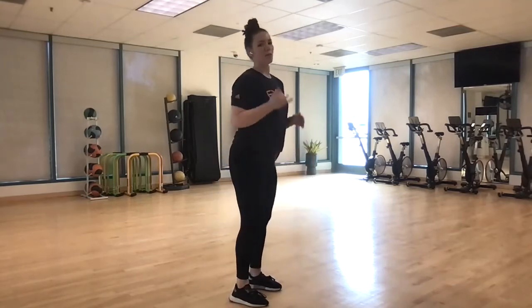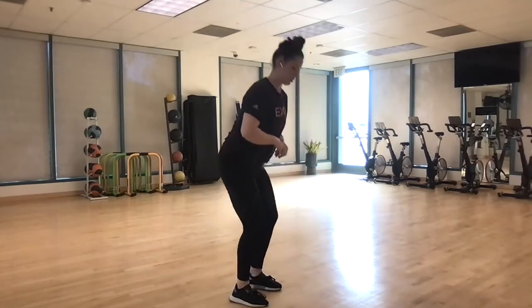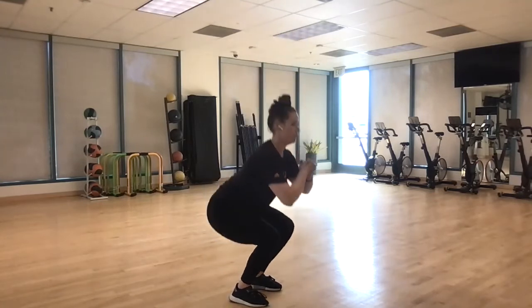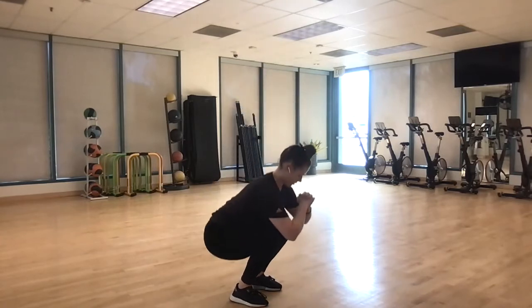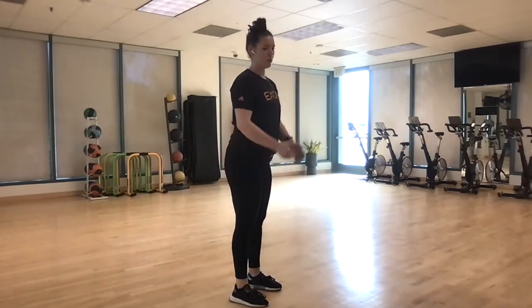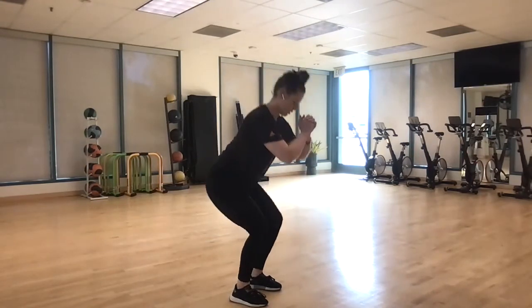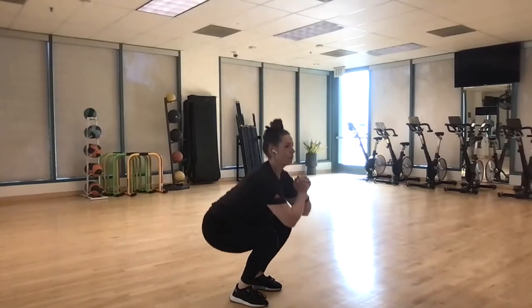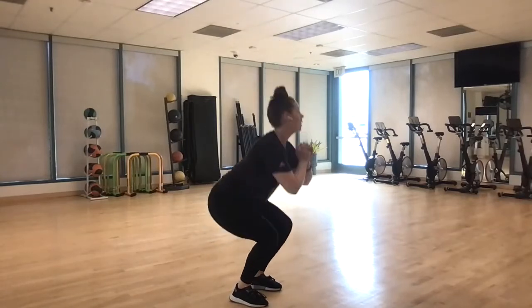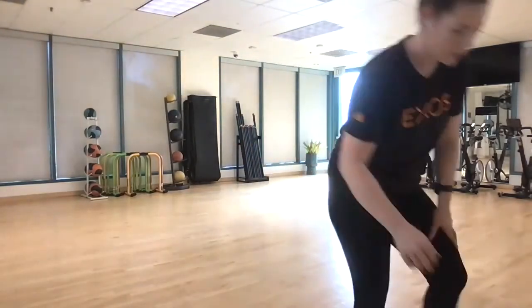But making sure the inside part of the knee is right over the second toe. Push the ground away, heel, big to little toe. Coming up. Push the ground away. Great job. Got a few more, finish strong here. 3, 2, 1, and that is going to be it for class today.